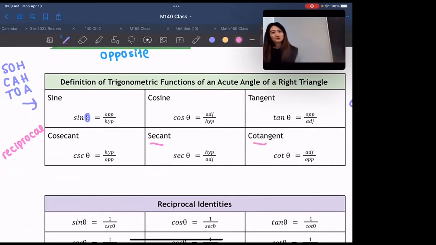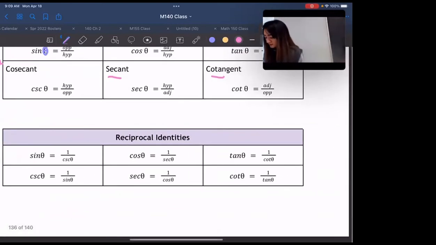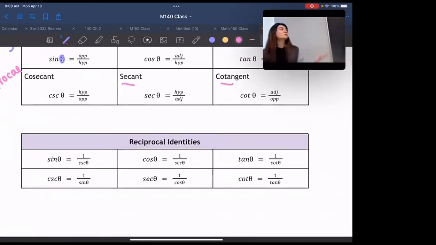Okay, so because we talked about these being reciprocals, we have our first set of these things called identities. Identities, these are things that are going to be always true, no matter what, okay? So the definition of identity just means always true. Okay, and this kind of generalizes these guys into something that we can work with a little bit later, okay?